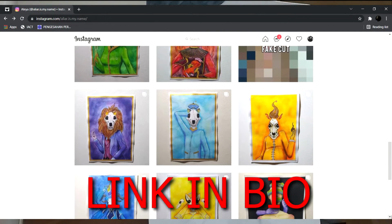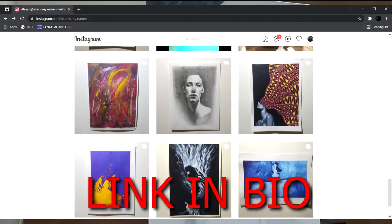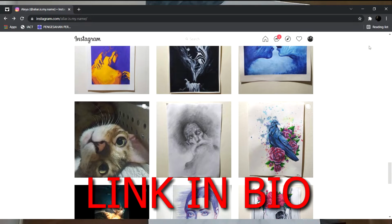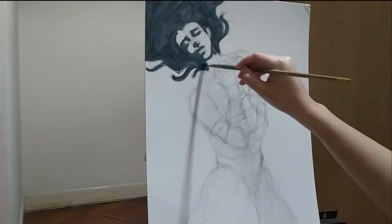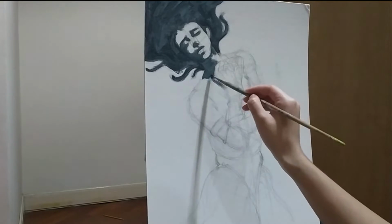Anyway, today's painting is called Drowning with Grace. For this painting, it took me roughly around a week or so to finish.